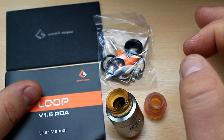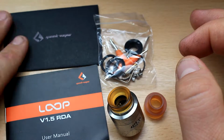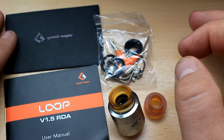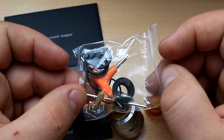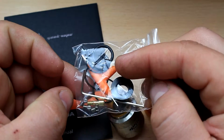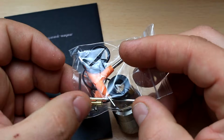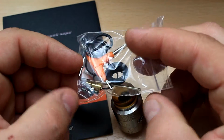You're gonna get your user manual. In here is an envelope with warnings, quality pass, all that stuff, and in here you're gonna have your pouch with a 510 drip tip adapter, a tri tool. You're gonna get some O-rings, an Allen key, a squonk pin, and quite a lot of extra pull screws.